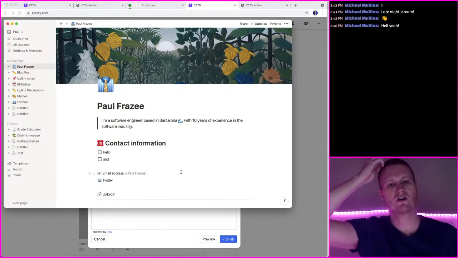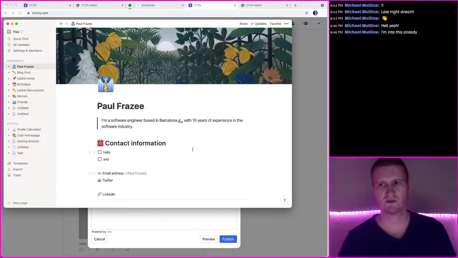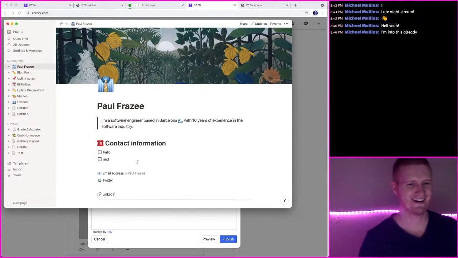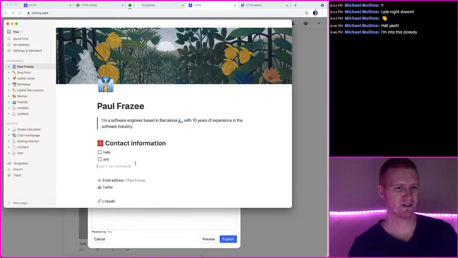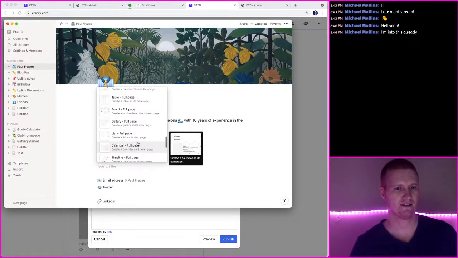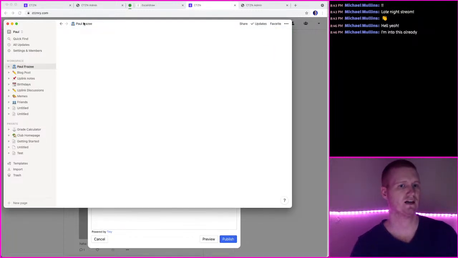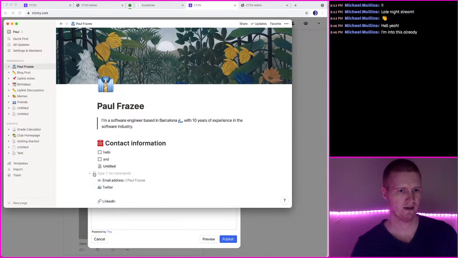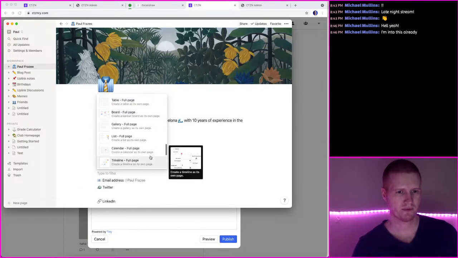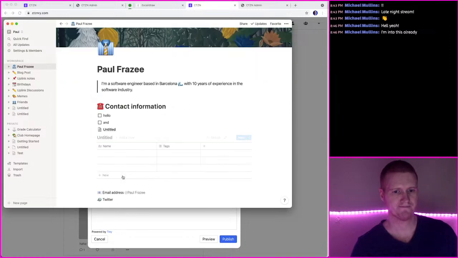The elements that are going to be inside of the page are actually rather varied. Similarly to how in Notion you'll have elements like, let's say, a calendar. That's a good one to put in there. That was a full page calendar, so that's not really what I wanted. Let's try, I believe there is an inline, yeah, an inline table, right?